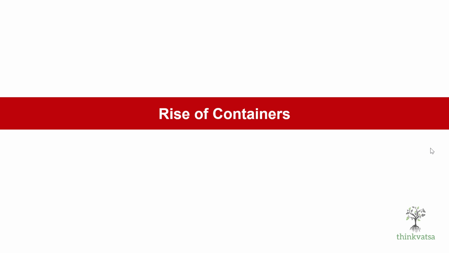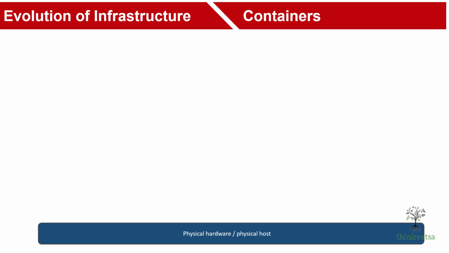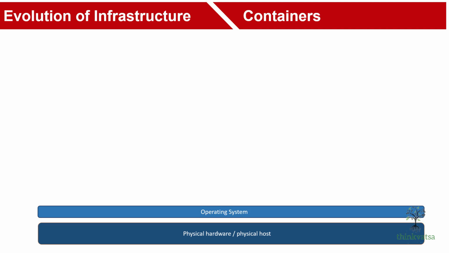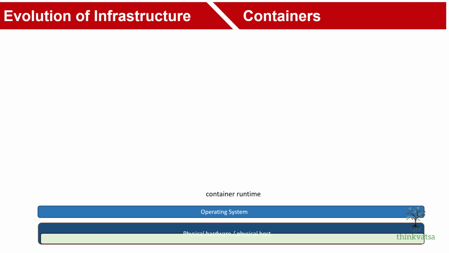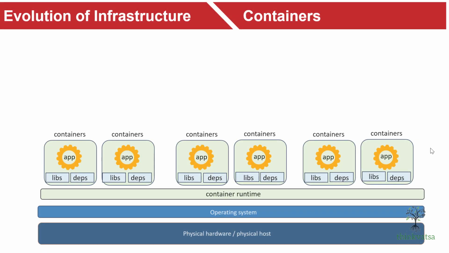Let's go back to our physical server. And now instead of installing a hypervisor and creating virtual machines on that physical host, with each one having its own OS, now let's install just one OS on that server. After that, we install a container runtime such as Docker Engine or containerd or CRI-O on that OS. In some sense, this runtime is similar to the hypervisor in VMs, but this runtime operates at the OS level rather than the hardware level. And this container runtime helps to run the containers on the machine.